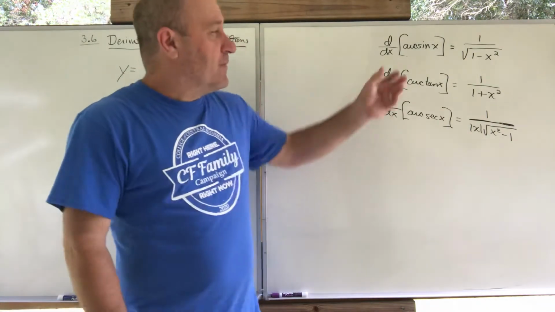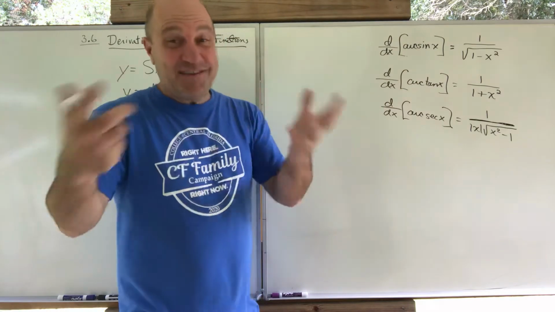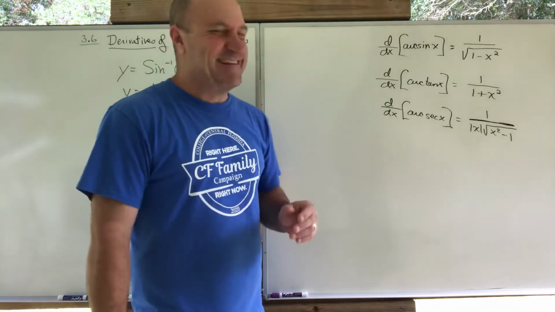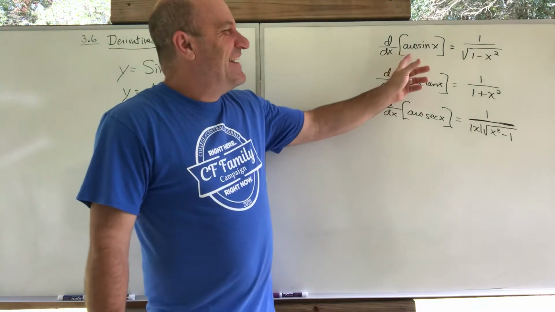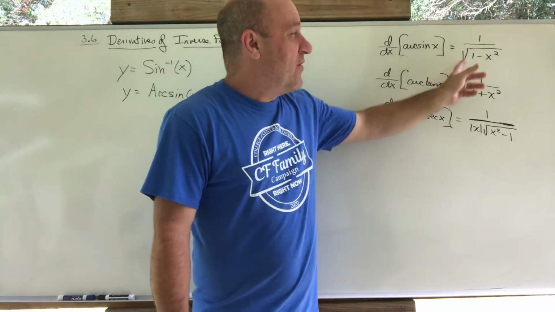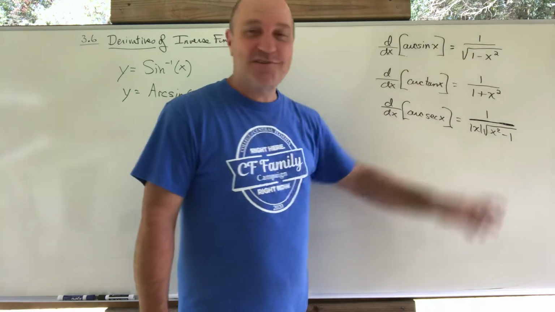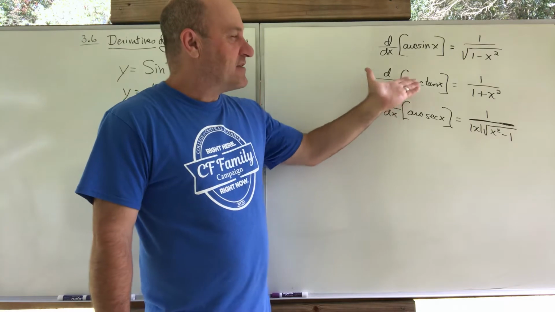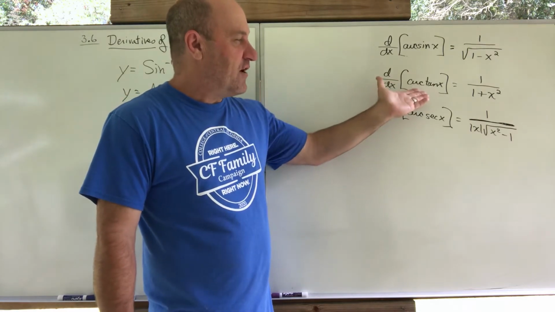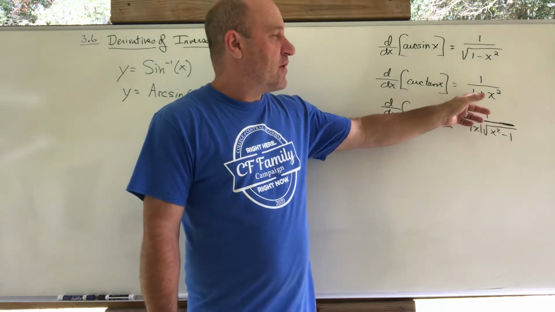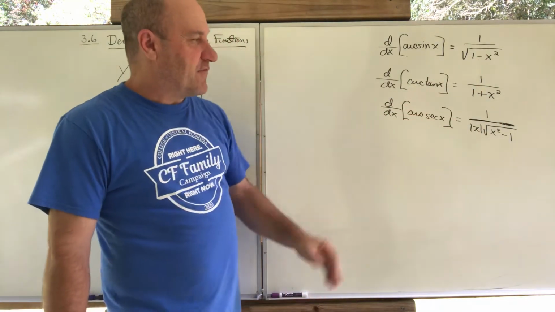Anyway, here's the new rule. So we got 6 new derivative rules to learn. I thought we were kind of finished with them. Maybe you thought you were finished with them. But the derivative of arc sine of x is 1 over the square root of 1 minus x squared. The derivative with respect to x of arc tangent of x, that's a new function, is 1 over 1 plus x squared. Notice no square root. Different pattern there.